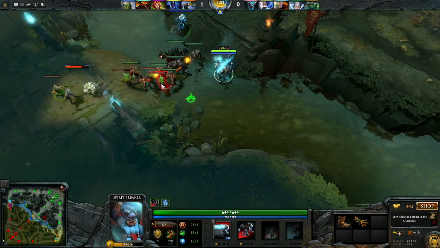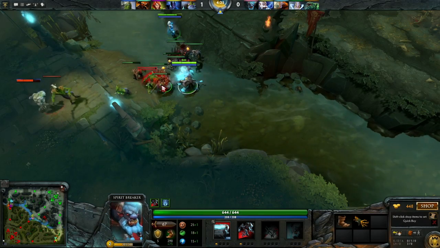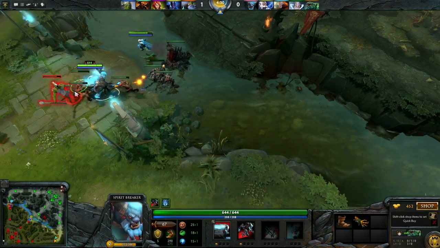And I like the Spirit Breaker character that I'm playing. You can't get to and from combat very quick, but once you get into it, he seems to live a little bit longer than the character I played before. So I'm just going to keep beating on this creep.